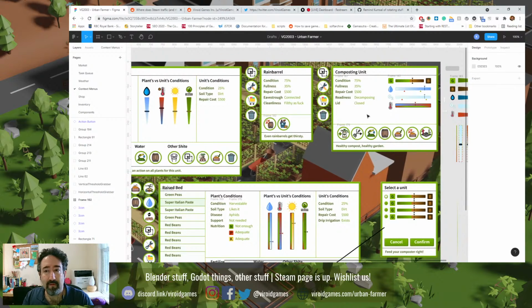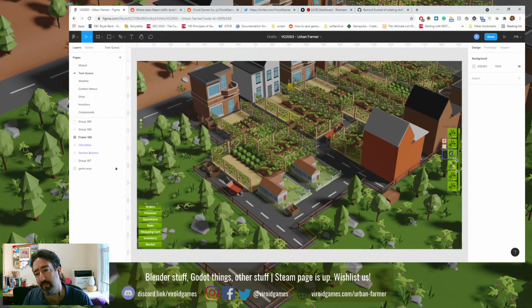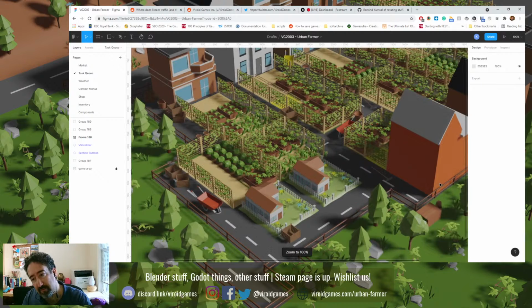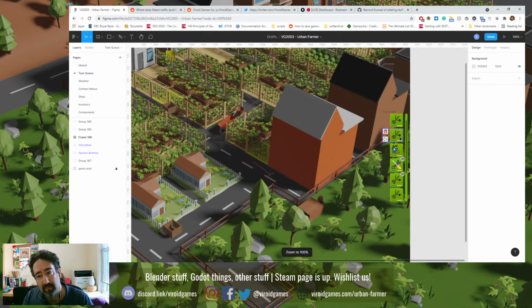Yeah, a lot of different things. I showed all of this, I think. This is similar to the way I think The Sims did it. You will have some tasks to take care of, like repairing, cleaning things, that sort of thing. So this is essentially Sims plus Farmville. Not as simple as Farmville, for sure. And it's like Sims in that you are managing your garden.